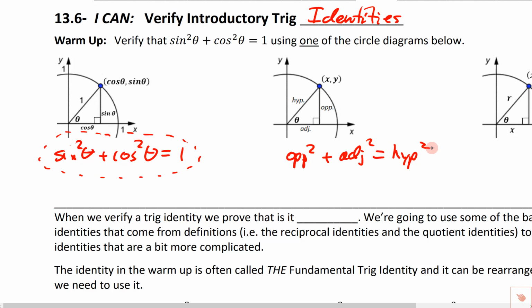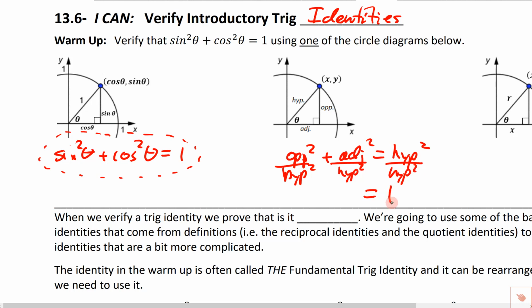We got some other hands coming up. Hannah, what do you think? Could you divide everything by the what? Oh yeah, because it goes back. What is it? Say it again. Hypotenuse. Yes, we could divide everything by the hypotenuse squared. So if I divide by the hypotenuse squared, this is what I'm going to end up with. I'm dividing every term on both sides, so I'm being perfectly fair to everything. So I get a hypotenuse squared over a hypotenuse squared. We've talked about this before. Same thing over same thing is a 1.